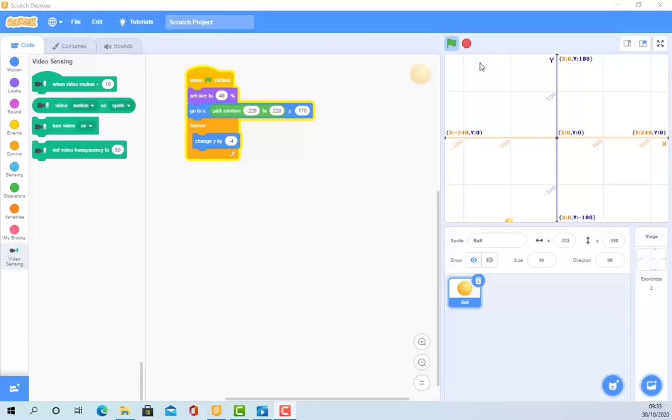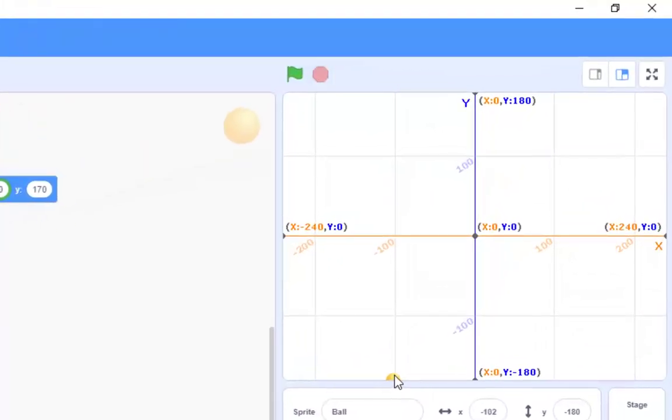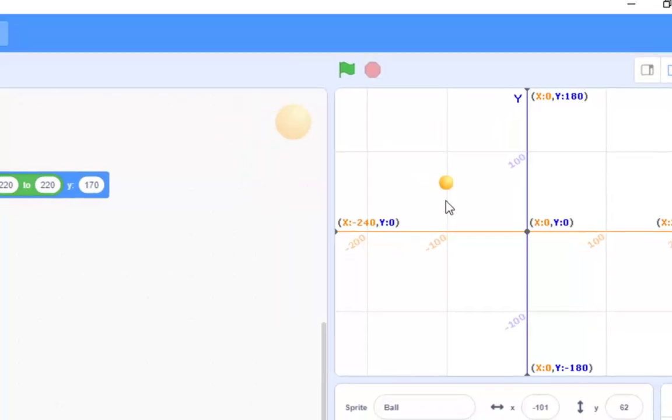Right then, the whole point of this game is that the ball drops from the top. If I whack it with my hand when I switch the video back on, the ball will bounce up again. It's like a keepy-uppy type game. So I want to show you how to do this. Well, no, I want to set you a little task to do, but I want to show you a slight problem first of all, which is going to help you with the solution. Just trust me, all right?